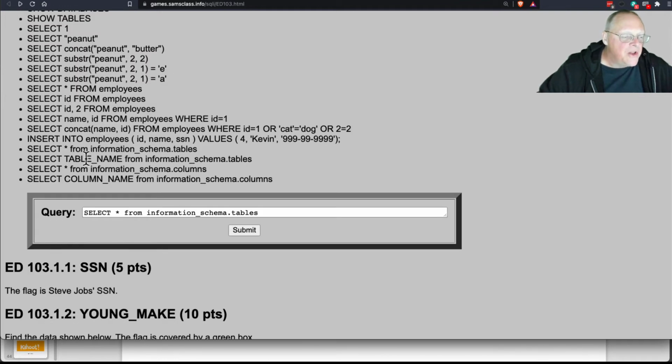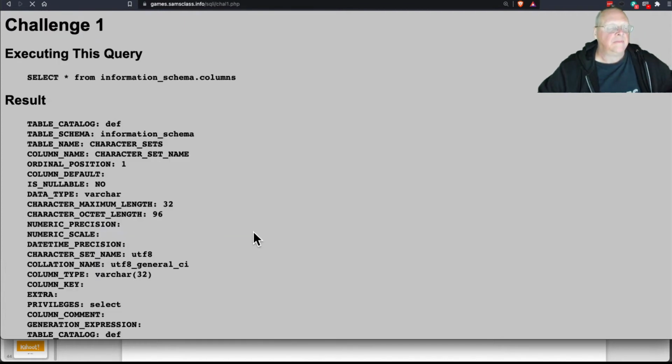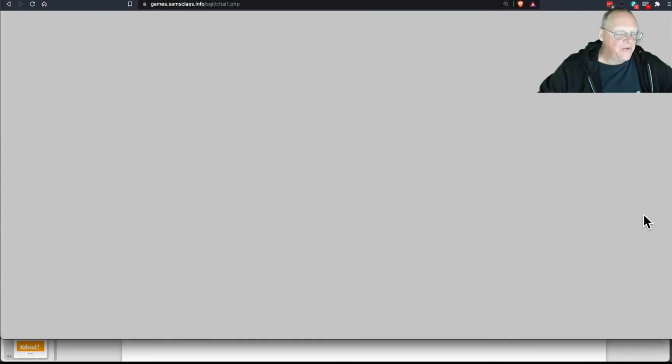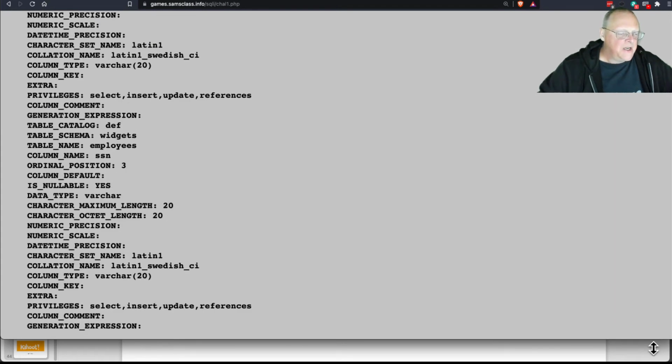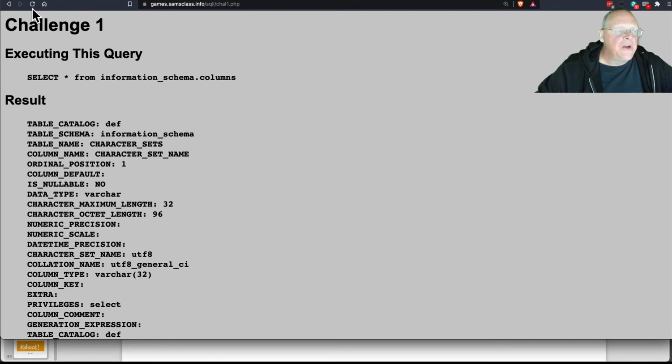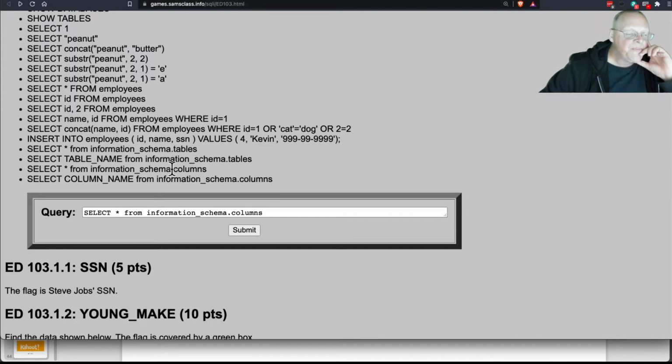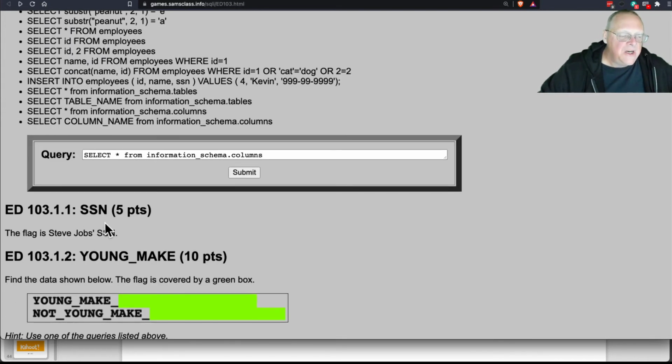And then you can even get all the fields by going to columns. This will give you all the columns in the database. And there's a lot of them, numeric precision and junk all over the place. All right, anyway, so you can see inside the database with these commands. And there are a couple of flags to find here. I thought the stuff that actually contained the personalized data should have been at the bottom, but I couldn't find it.